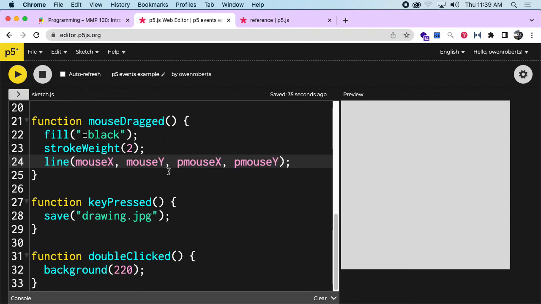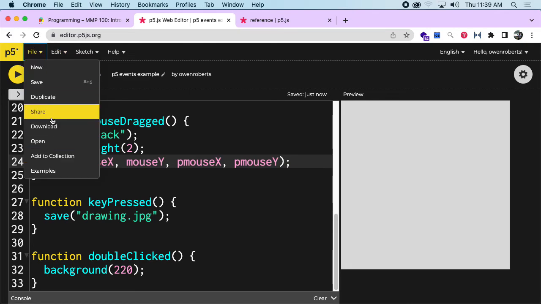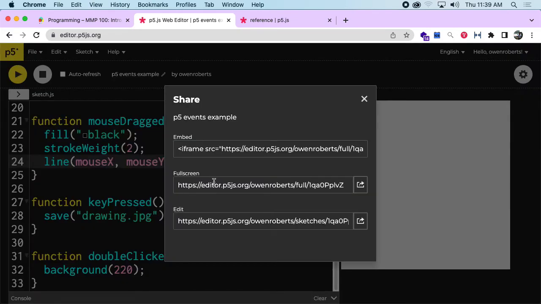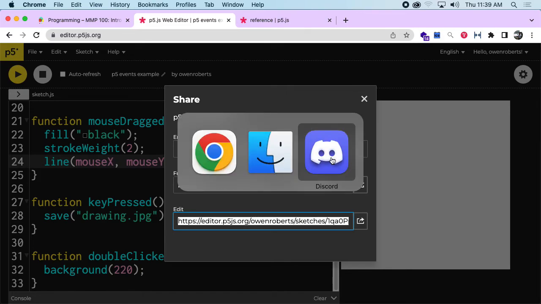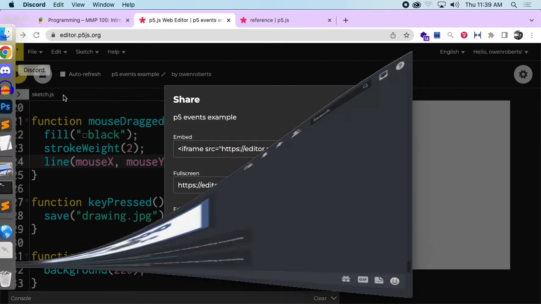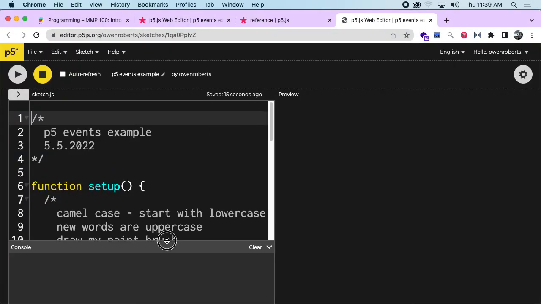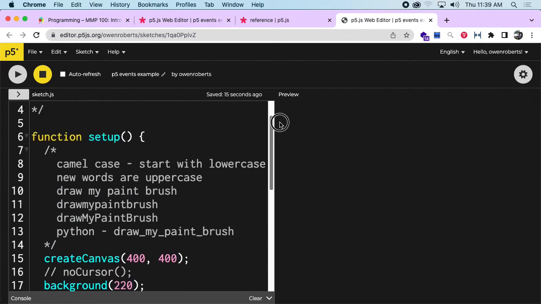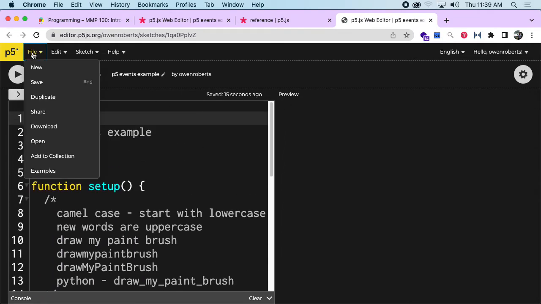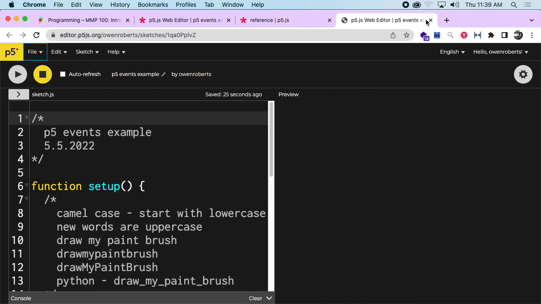All right, I'm gonna save this. I'm gonna post the code for this on the Discord. So remember, you can duplicate a sketch. So if you go to this link and you just want to start from here, if you want to write it on your own, that's great. But if you want to just start from here, just open my project and go to duplicate, and you'll get your own version. And so you can add your own changes to it.